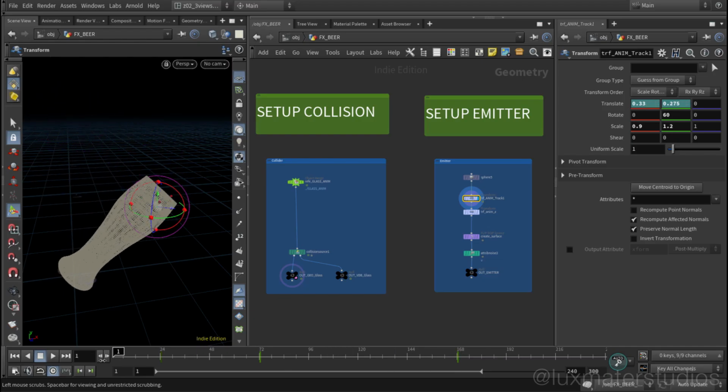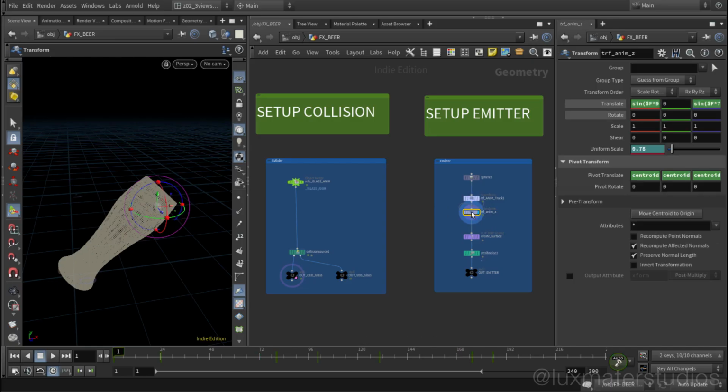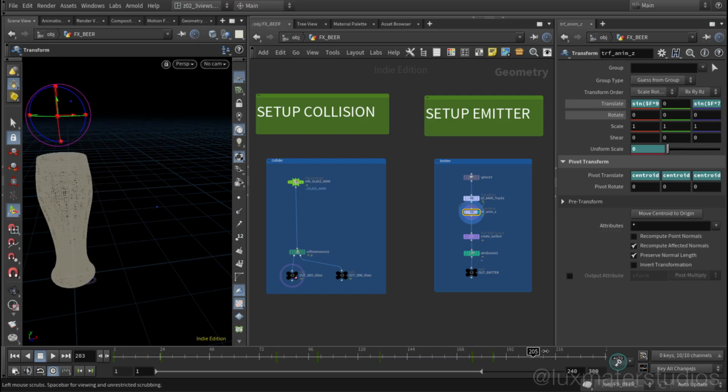And an additional transform node to animate the scale of the sphere and add a wiggle movement to get a more interesting emission.